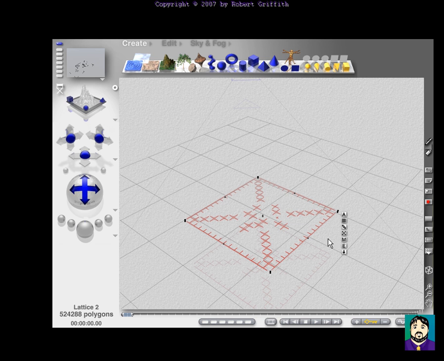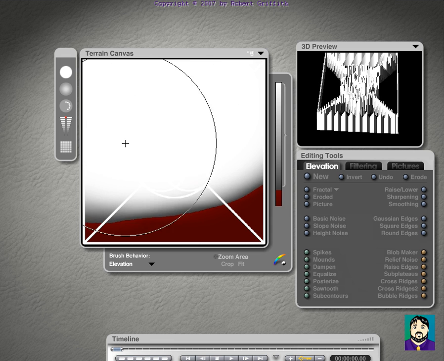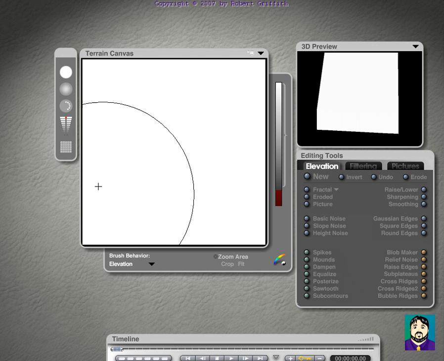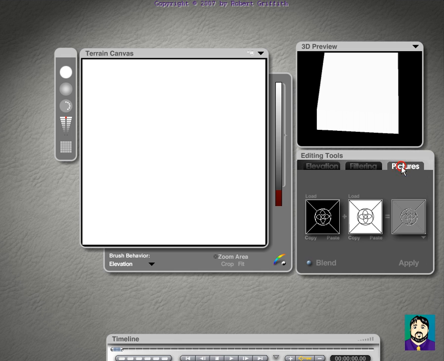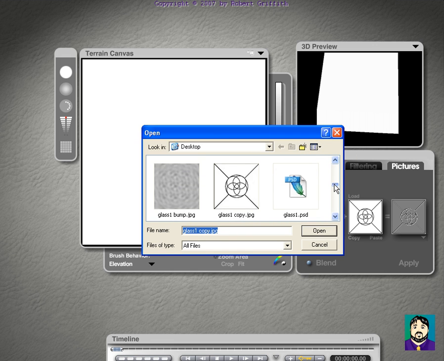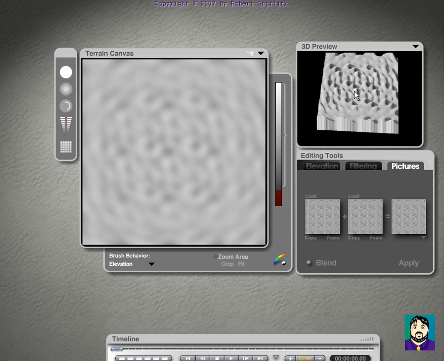So I can edit this, and I can erase this, because I don't really care what that has on there. In fact, here's what I can do. I can go back to my pictures, and instead of loading that picture there of the grate, I have this other picture here of a glass bump, and I'm going to copy and paste it and apply it, and so it looks all really bumpy here. Alright, so I'm going to go apply and the check mark.